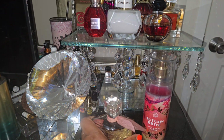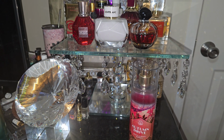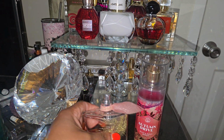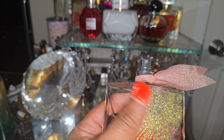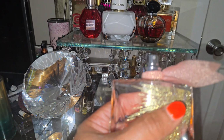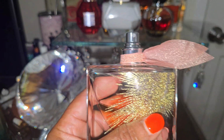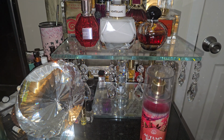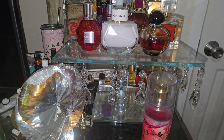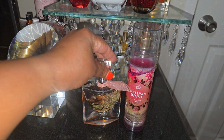This has a raspberry in it, but it has a freshness about it. And you do get the sharpness from, I want to say, violet. I don't think it has violet in this one. It has iris in this one, but it smells like that sharp violet note coming through, and I really enjoy this. It is pretty, creamy, sweet, raspberry, just beautiful.